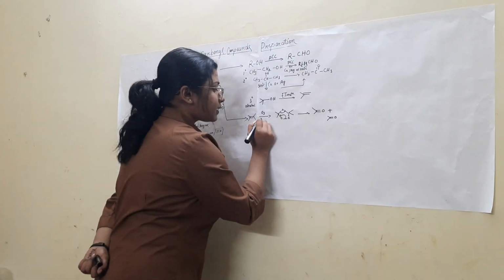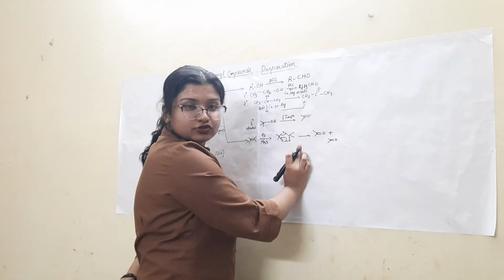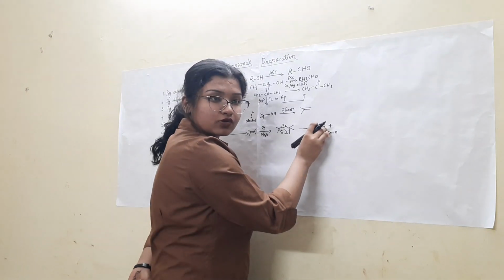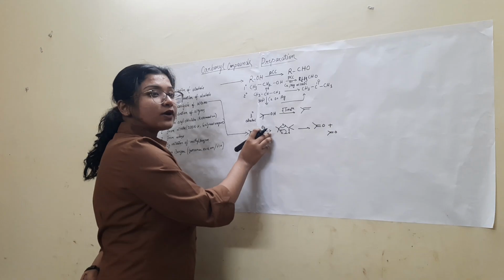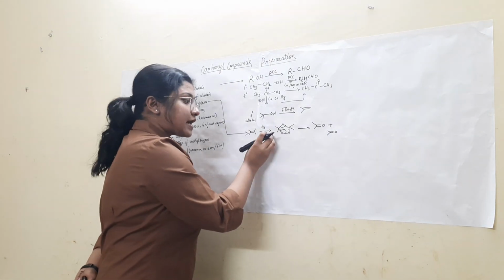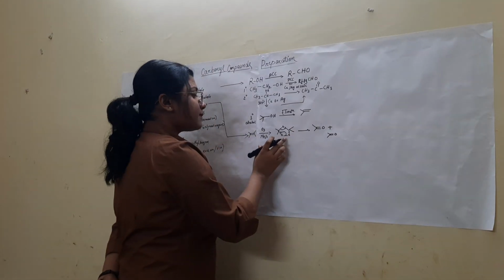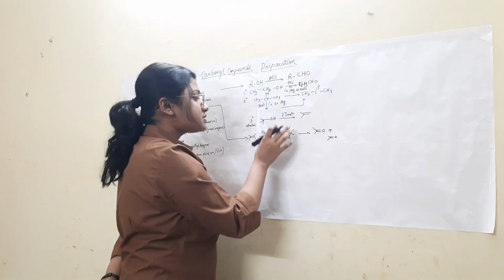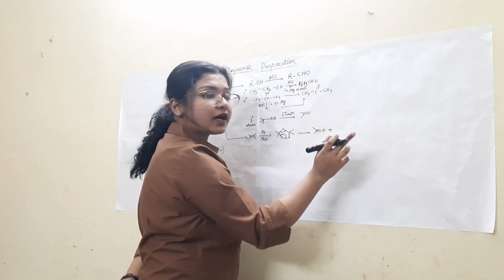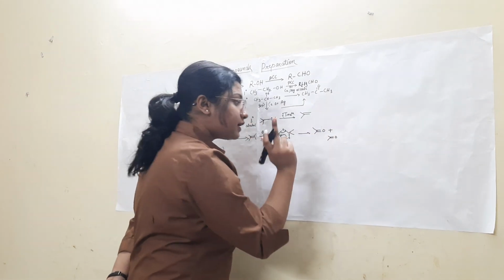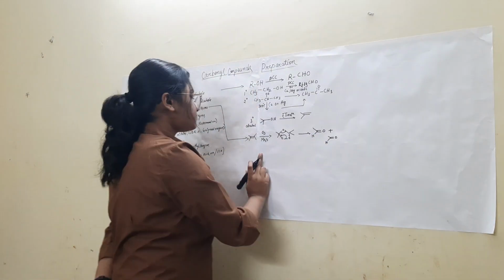Now O3, if the condition is given Me2S, then it will be a reductive ozonolysis. It will form carbonyl compounds, ketones or aldehydes. If O3 in presence of any oxidizing agent is given, or H2O2, then we will get carboxylic acid. That means after forming this intermediate, this carbonyl compound, it will again be converted to carboxylic acid only when there is an H present as such.